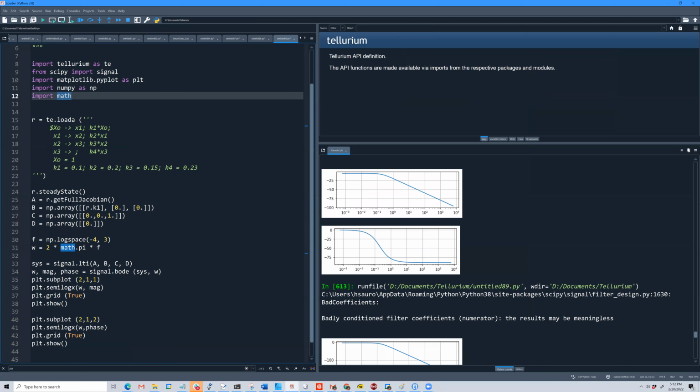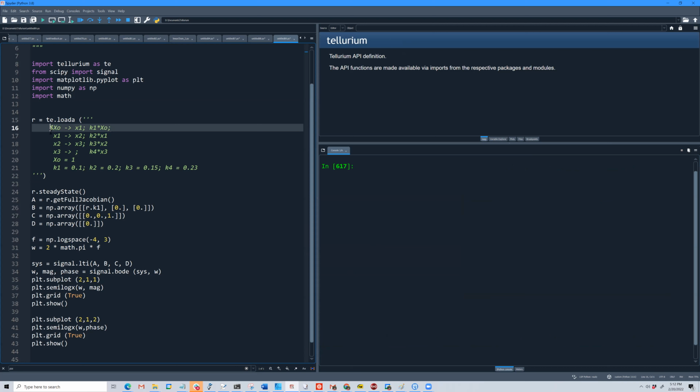I'm going to clear this so I don't spoil the fun before it happens. What I've got here is a linear chain. I've got an input x0, which I'm going to designate as the input. That gets converted to x1, and the dollar sign means it's fixed, so I have control over the input. x1 gets converted to x2, x2 gets converted to x3, and finally x3 gets converted to waste effectively. I have first order kinetics on every one of them, and I've initialized some values here.